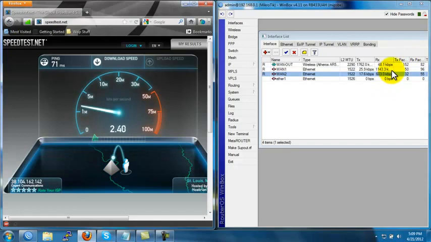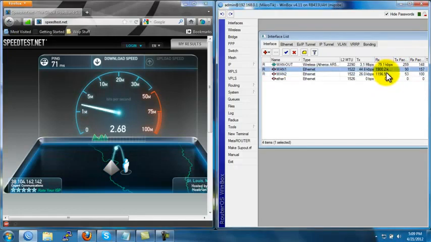If you can see our traffic here, we're staying pretty evenly keeled across both links, which is exactly what you want to see.